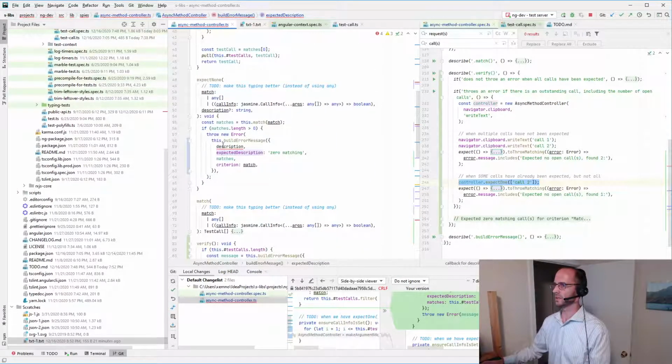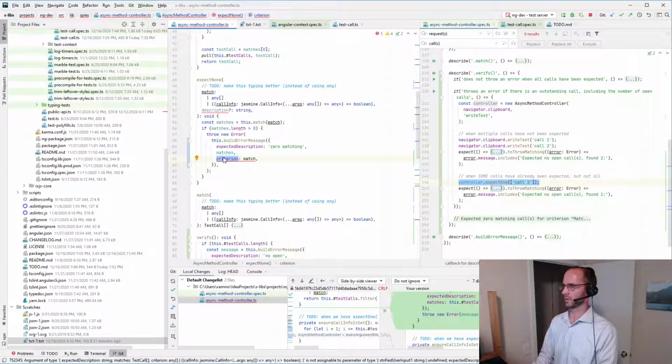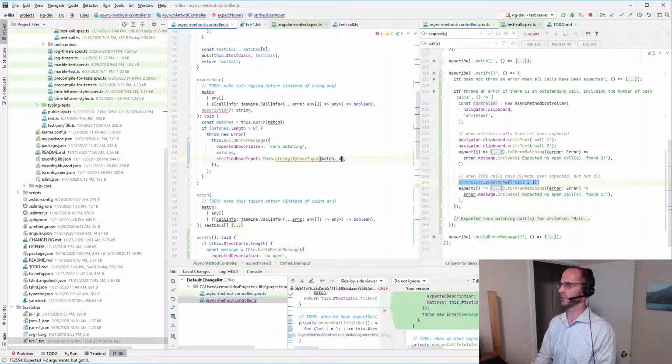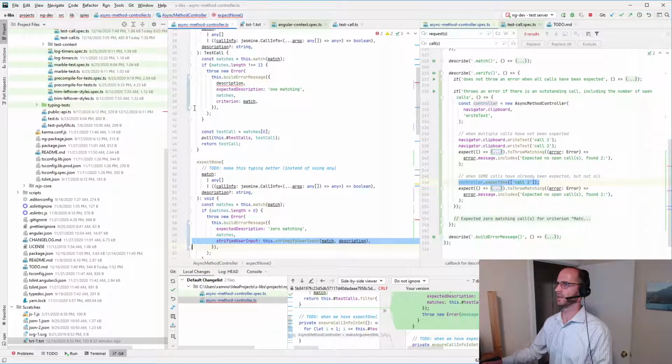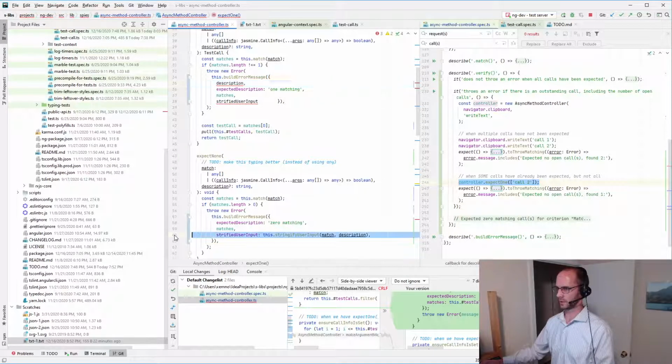And then up here, instead of the description or the criterion, we're going to do the stringified user input is this dot stringify user input match description. And same thing here. Oops, didn't get that copied.